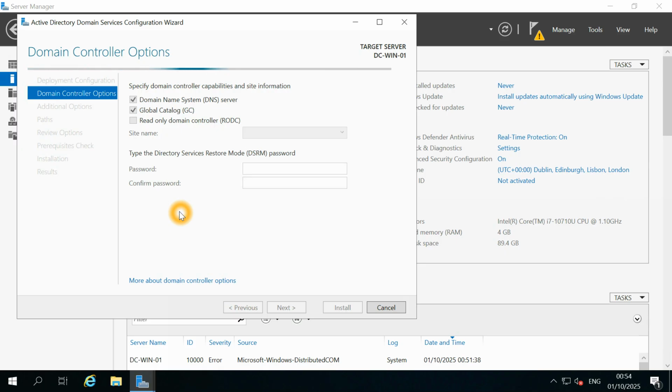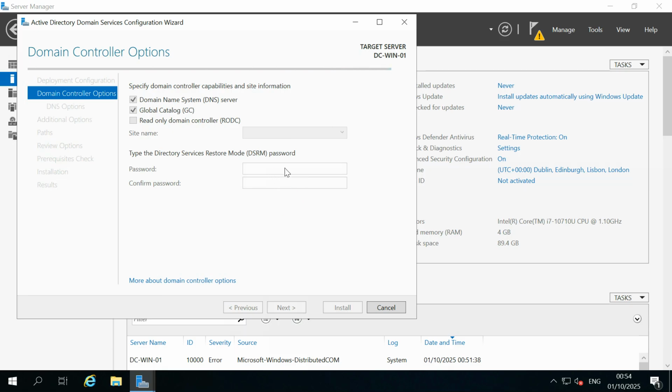Okay, so as you can see, we are on the next step, and now it's asking you to specify the domain controller capabilities. So I'm going to select domain controller, also has DNS and global catalog, and it's not a read-only domain controller. Obviously if you're making a read-only domain controller, then you will select that, but if it is not, then you wouldn't. It has not picked up any site because I don't think I have created any sites. That's something for another session: how to create Active Directory sites and services.